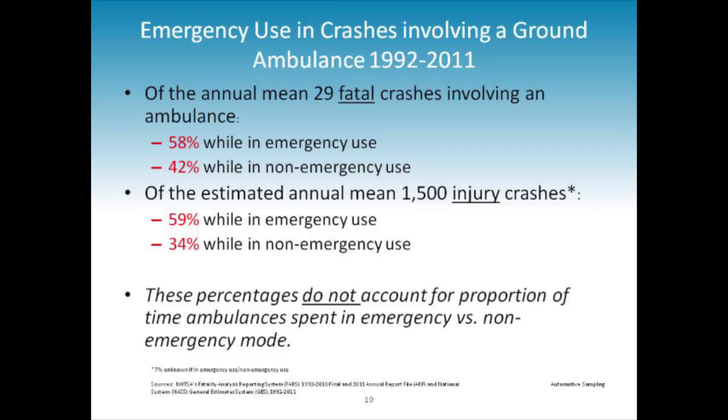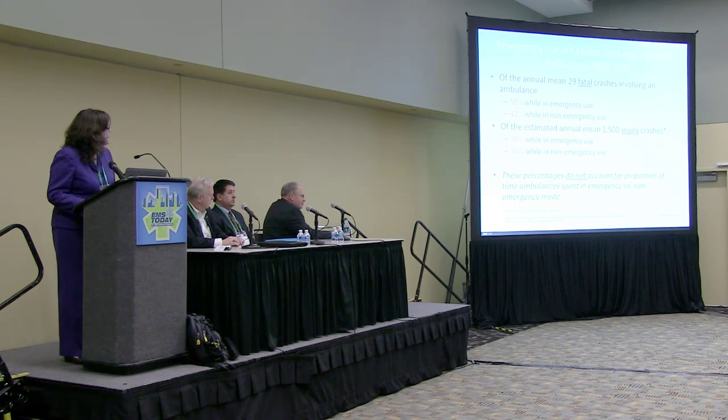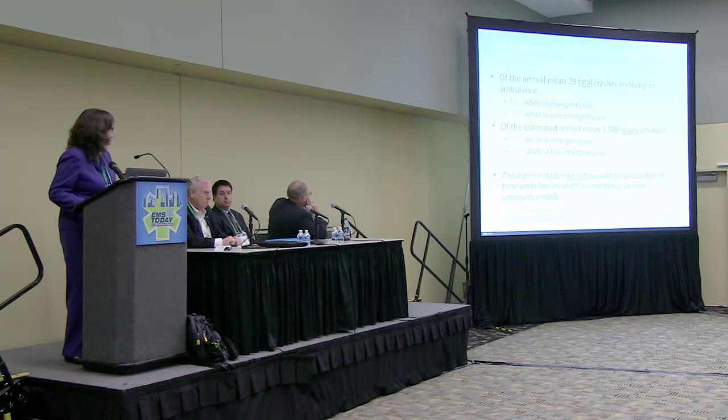But anybody who works in the transportation industry will know that this is not a meaningful way to measure this information, because the gold standard in the transportation industry, both in US DOT as well as your state departments of transportation, is to measure injury and death rates by vehicle miles traveled. And because we don't have the means of capturing odometer readings today from both the ambulances involved in crashes as well as ones that weren't involved in crashes, we can't execute those calculations.